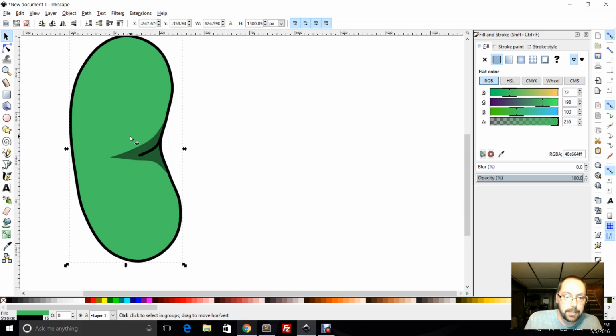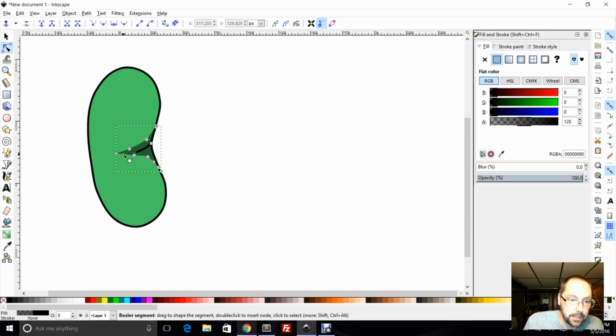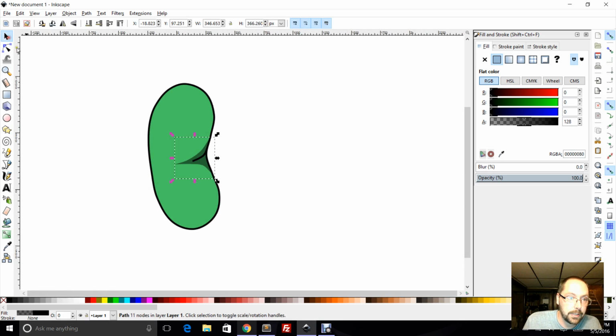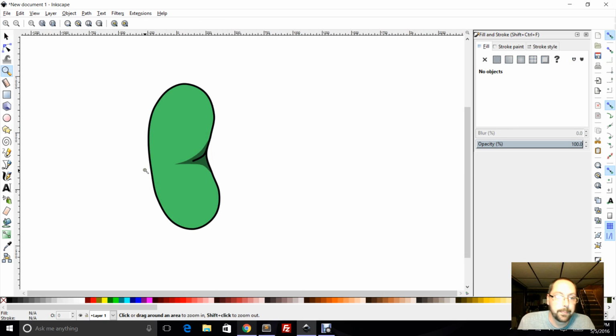Let's see, let's zoom out here. That's not too bad. So we'll lower this one a little bit, and put this one right in that little pit right there that I made with that crease. That's fine. And I'll do one more shadow along the bottom.